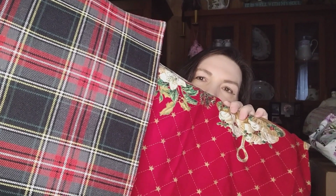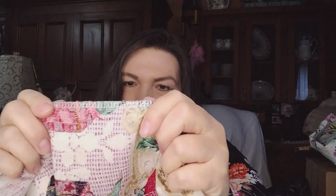So I'm going to hold this up with the fabric. And it's going to go really, really well with that fabric. And I'm really, really excited about those placemats as well. They're washable, and so is the tablecloth. And the tablecloth, I do believe, is homemade because of the edging. It's got that kind of an edging on it, so I do believe that's a homemade tablecloth.